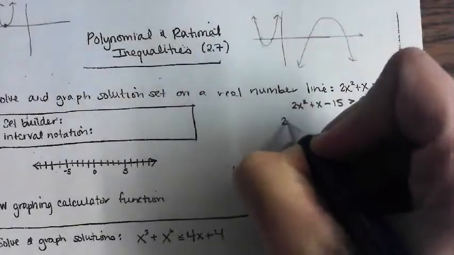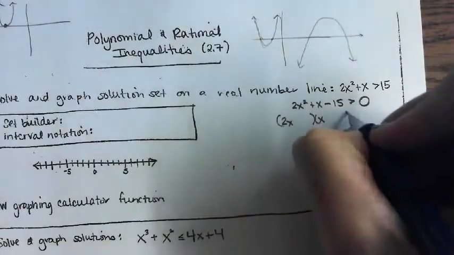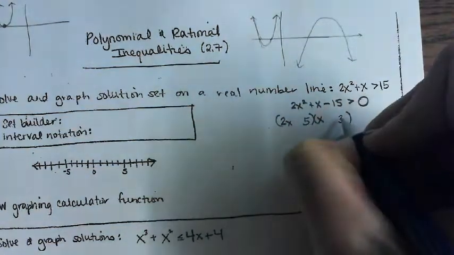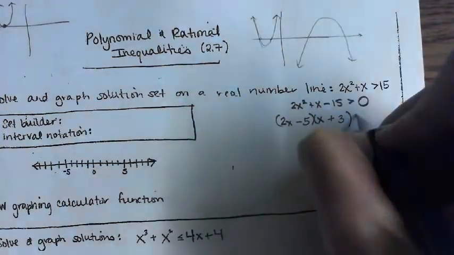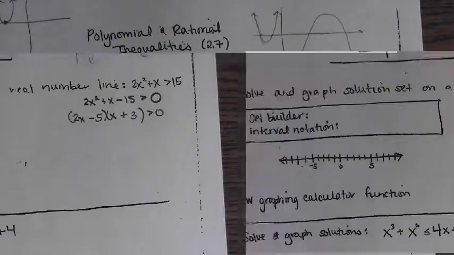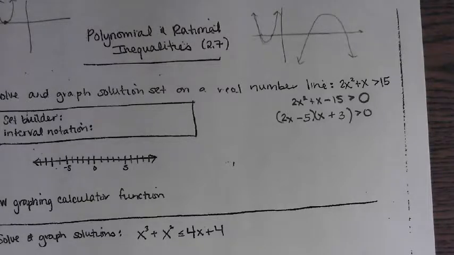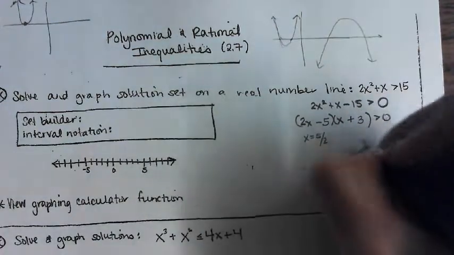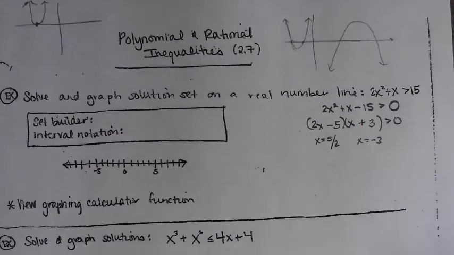So we're going to factor. What we're really interested in are those zeros, because those zeros are going to give us different intervals in and around which we should test for whether or not the function's positive or negative. So one of those is at 5/2, and one of those is at -3.